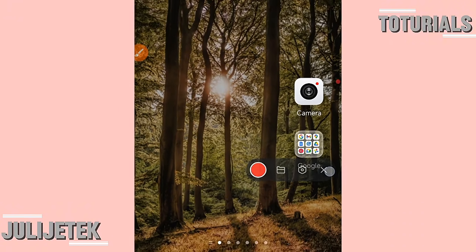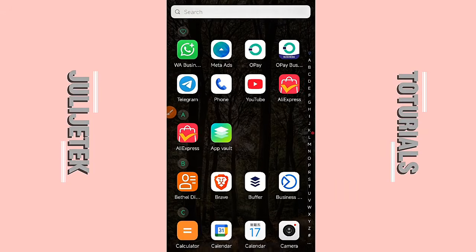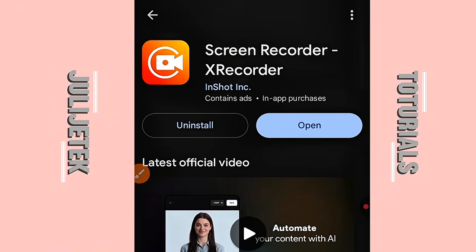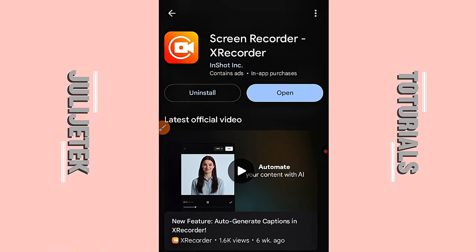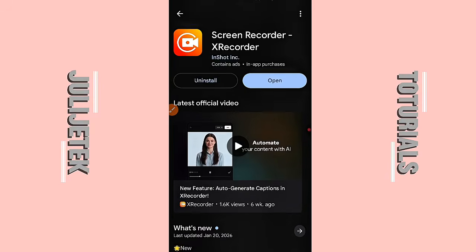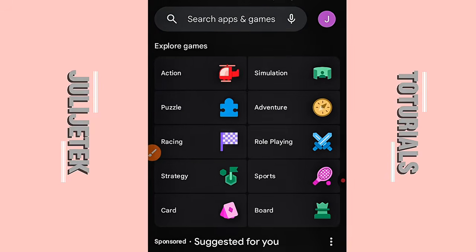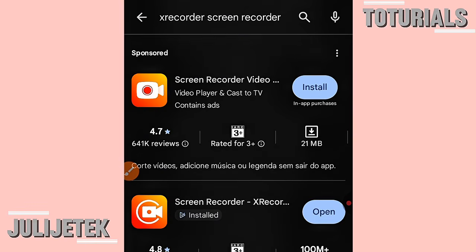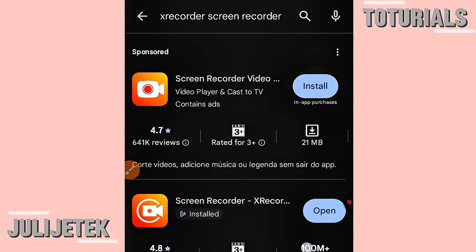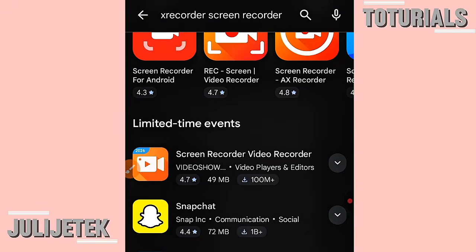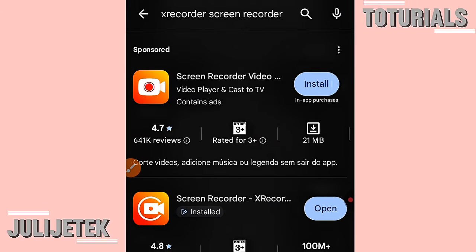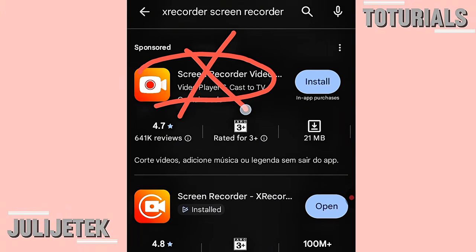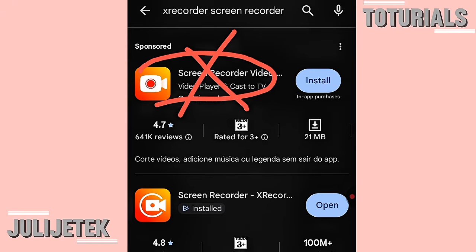Okay, so I want to introduce you to this particular recorder. Go to your app store, and for the sake of this tutorial, I'm using the Play Store, Android operating system. So let me just go back a bit so that I'll show you how to search for it. Just search for X recorder. It's there, X recorder. When you search for X recorder, you're going to see different kinds of screen recorders. You're going to see some screen recorder that is even looking like the X recorder, but this is not the X recorder. No, this is not the one we are talking about. This is actually the one that we are talking about.